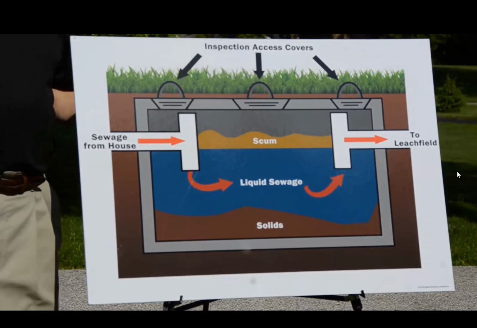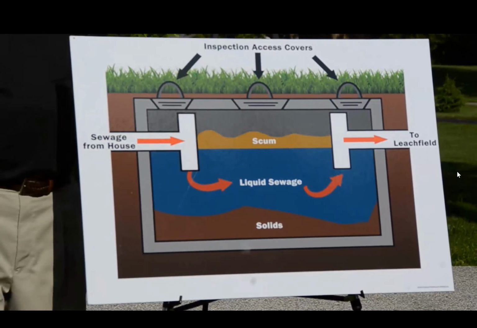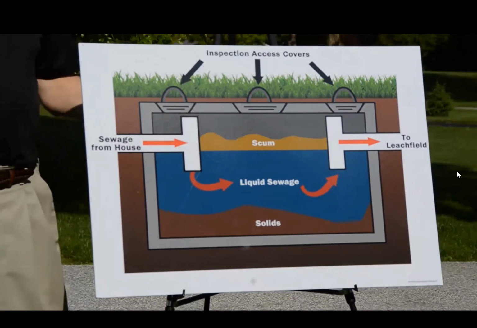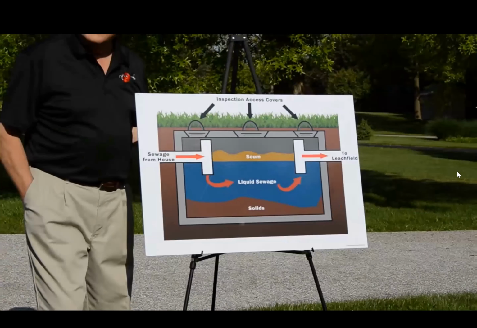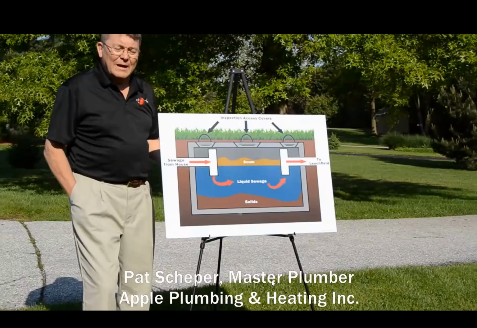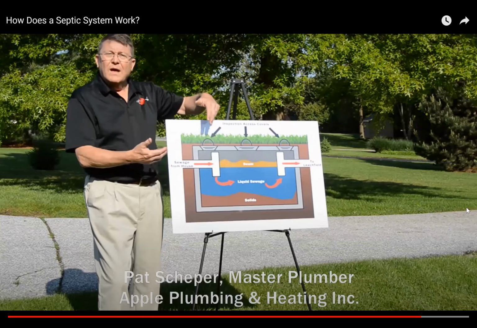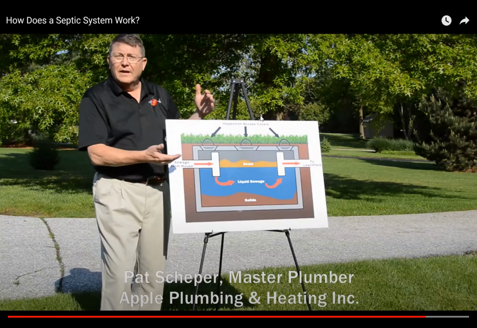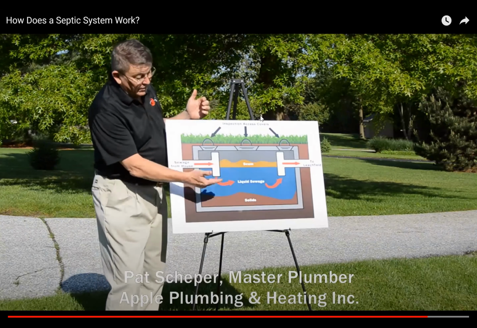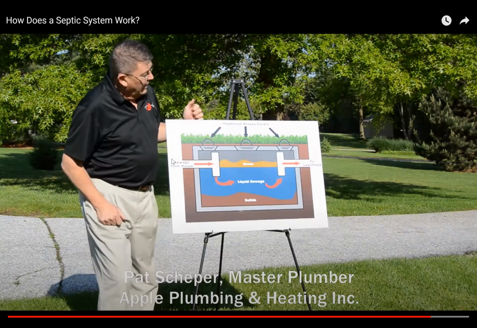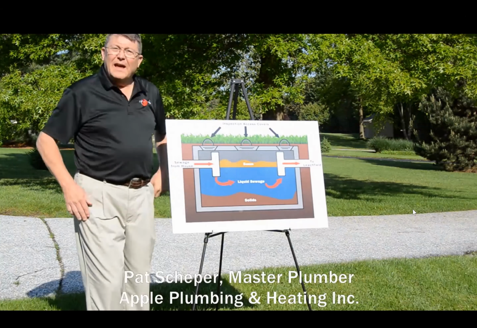You should get your septic tank cleaned out about every 3 to 5 years. Don't want to do it every year. You can overdo it. That bacteria, after you clean your tank, needs time to grow and then do its thing by breaking your sewage down into liquid sewage and sludge. So that's basically how your septic tank works.